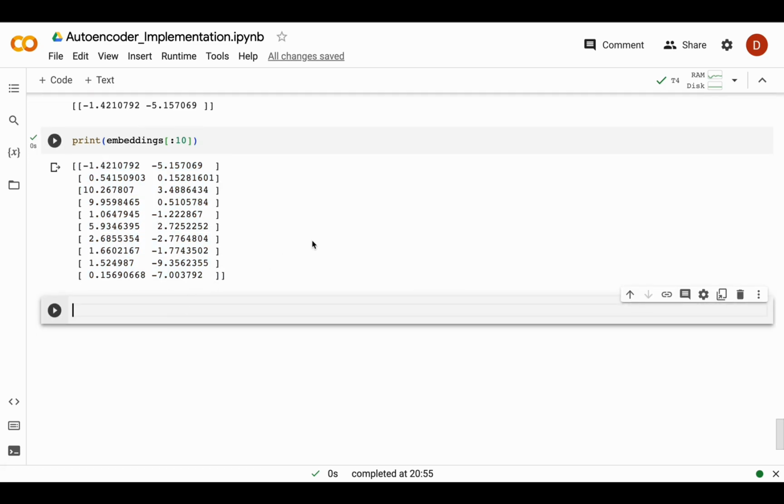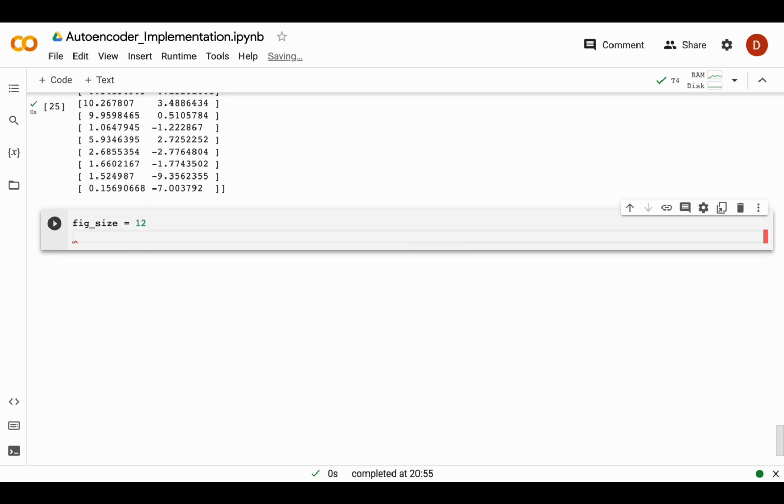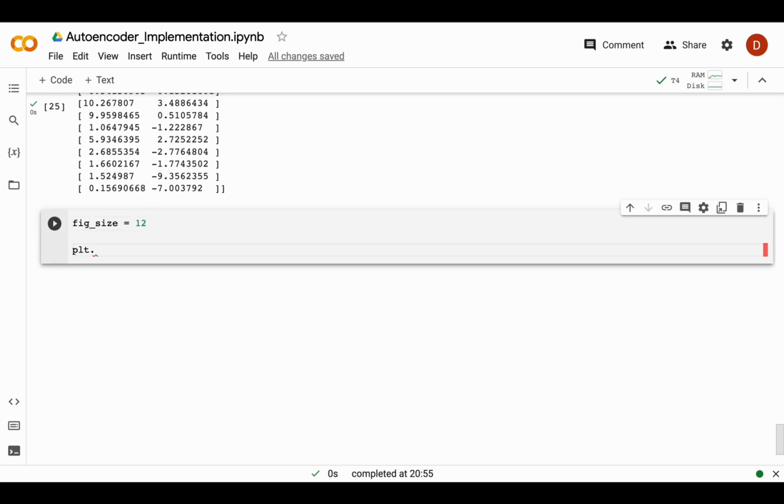Now let's plot all these points. I'll again write a few lines of code to plot this. So let's define the figure size. Why not keep it as, let's say, 12. Then plt.figure, figsize equal to 12 cross 12.